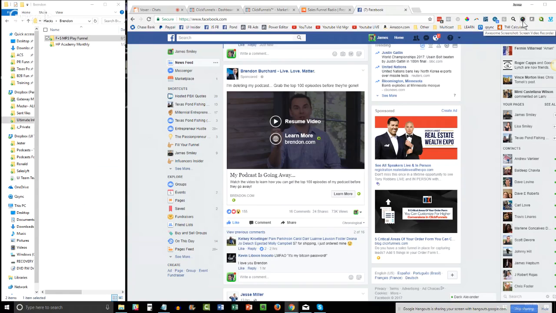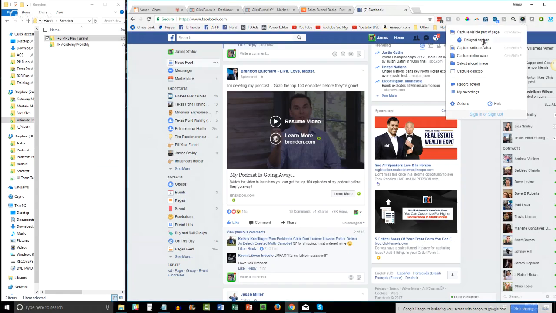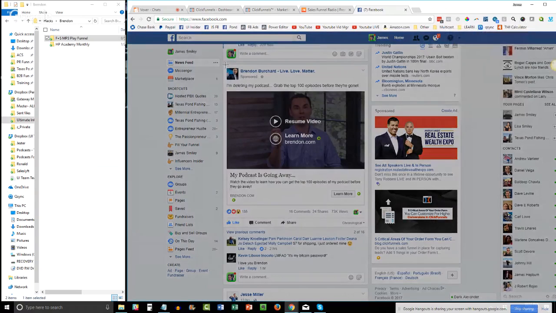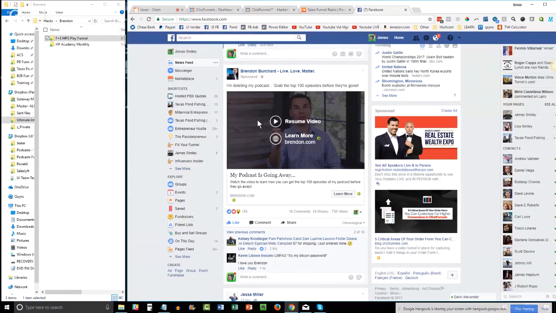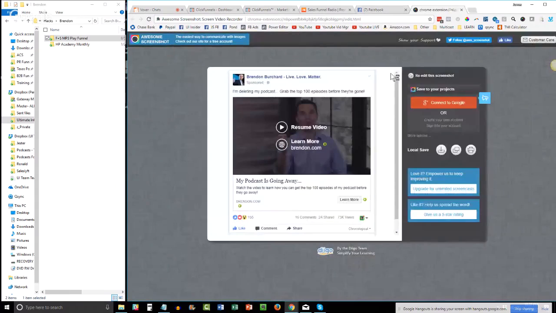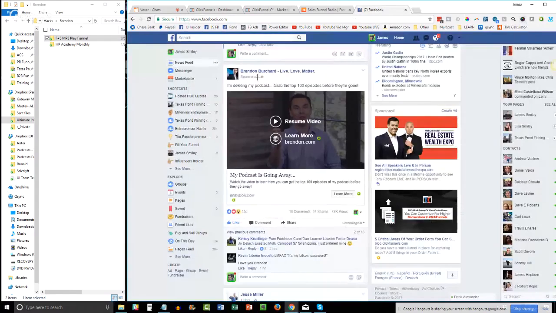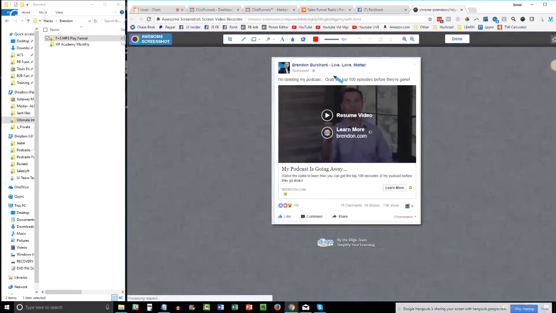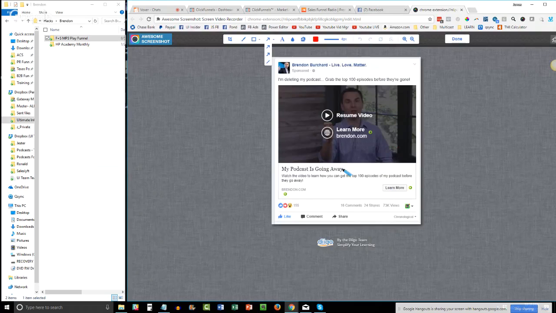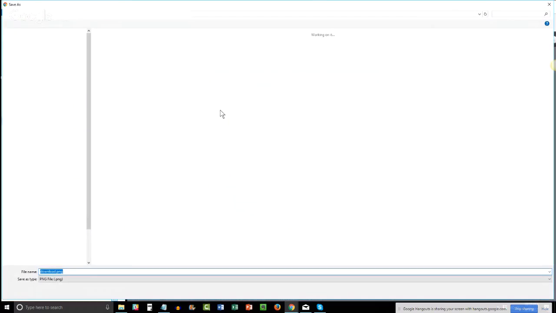So I use this little widget here called Awesome Screenshot. You can see it on the upper right. If you click on it, I can go to capture selected area. I'm going to capture Brendan's entire deal here, and then I'll hit done. Let me show that again. What I can do here is draw on it, like an arrow or something, so that if there's something I want to remind myself of. Okay, then I hit done, right click, save.